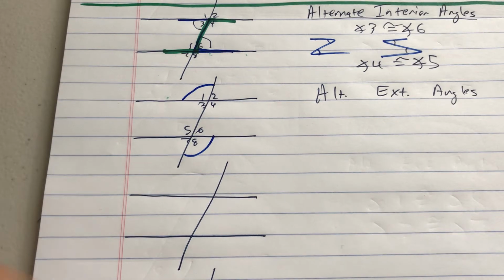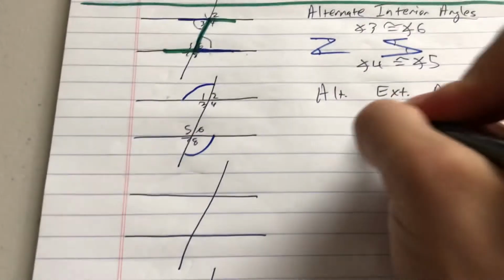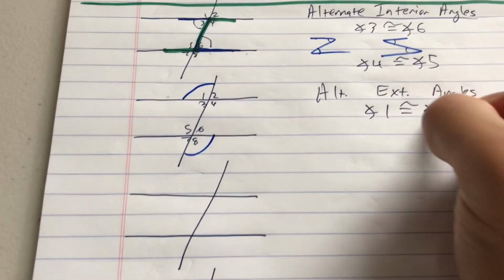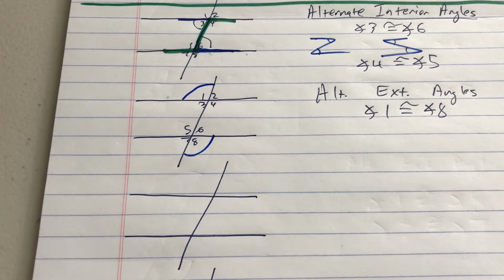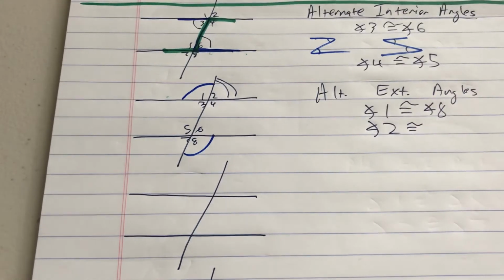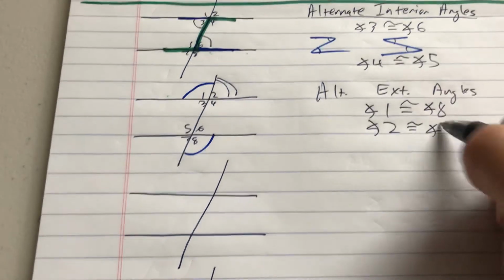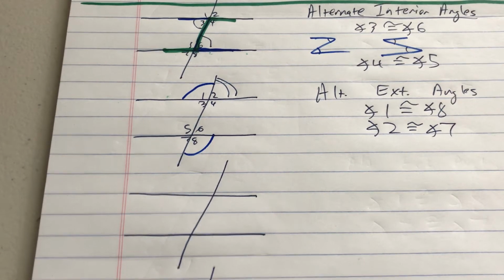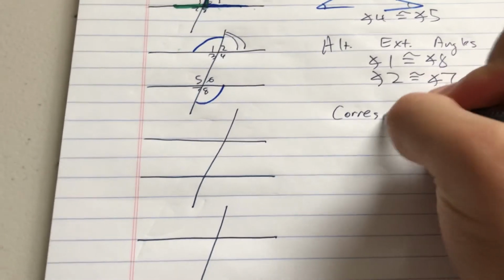And alternating exterior angles are also congruent, okay? So this is very location-based. So you can say angle 1 is congruent to angle 8. And one more alternating exterior angle. Can you look for it before I tell you? I'll give you 3 seconds. 2, 1, 0. If you guessed angle 2, or if I told you angle 2, what would the other congruent angle be? There's only one that's exterior. It's got to be angle 7, okay? It's pretty straightforward. Next is going to be corresponding angles, okay?